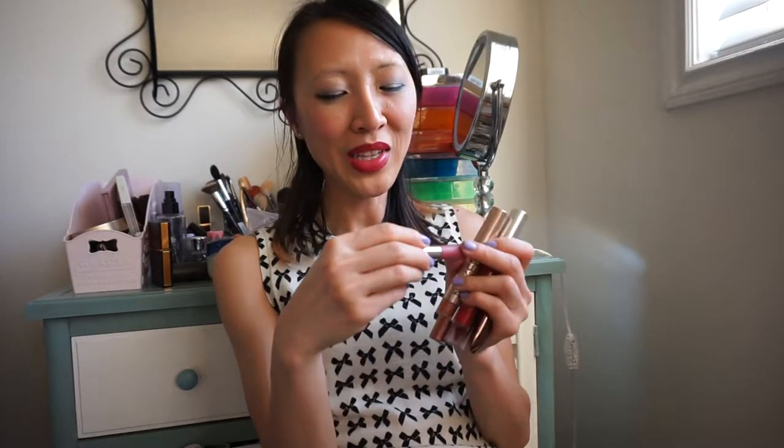From Buxom, I have a little sample from Sephora. It actually has a nice, moisturizing texture. The only thing is their products usually have a strong scent — be it mint or sugar. Also, another reason you'd use their liquid lipstick is to plump up your lips, so it might feel kind of funny at first. For anyone who doesn't like that sensation, you might want to pass on this.